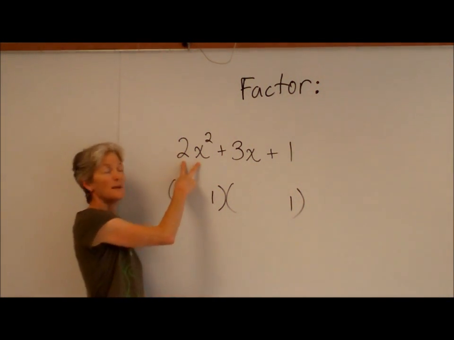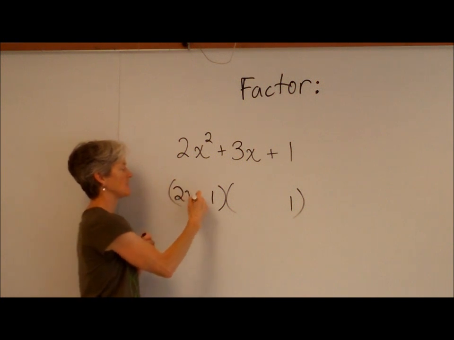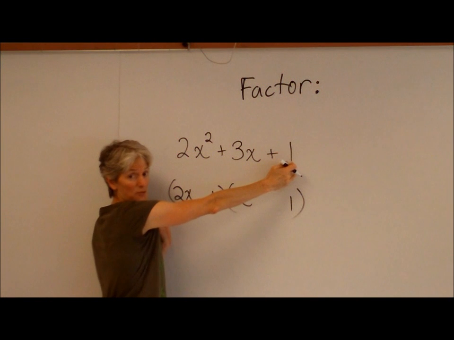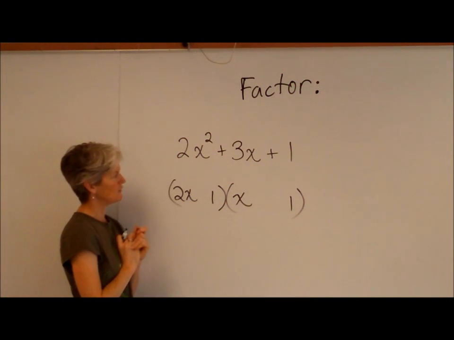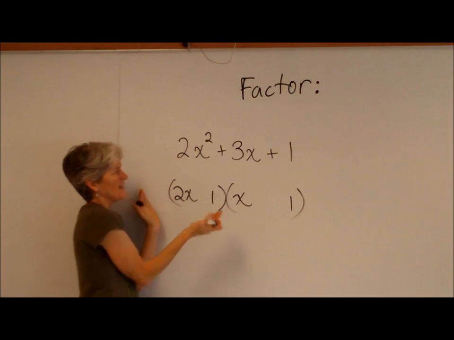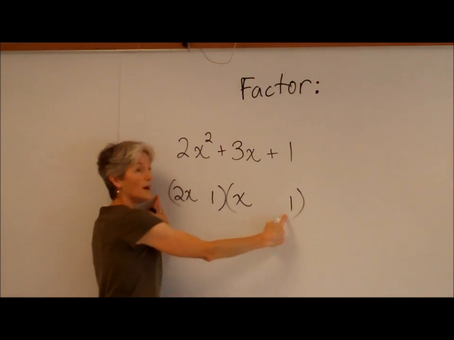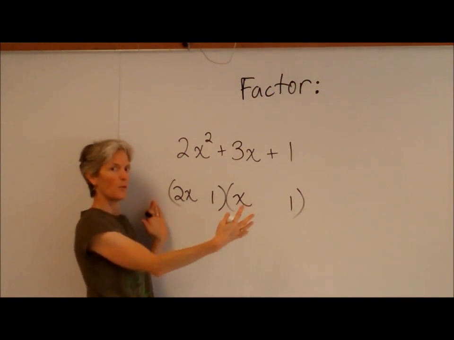All right, so here we go. What times 1 equals 2x squared? Well, I think 2x and x are my candidates there. We already decided that 1 times 1 are my only reasonable factors that I can use. I want to make sure I get a 3x in there. Well, I have a 2x times 1, that's a 2x. My inner terms, 1 times x, that's a 1x.